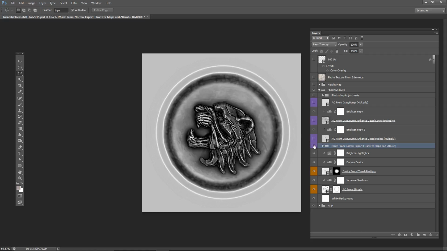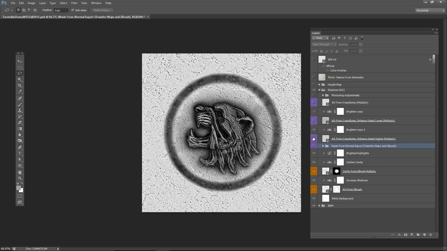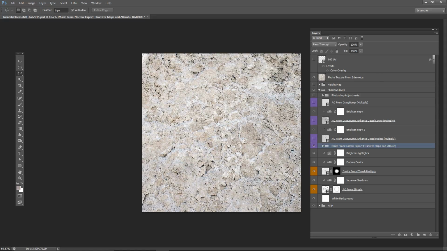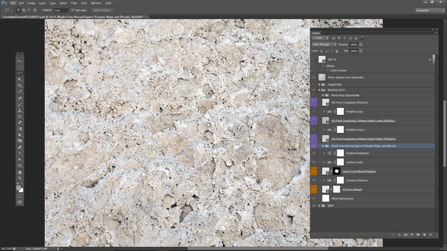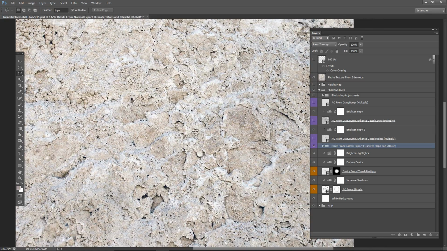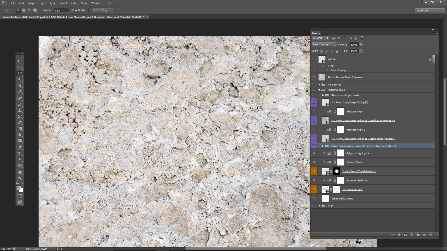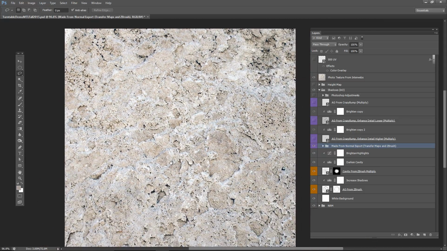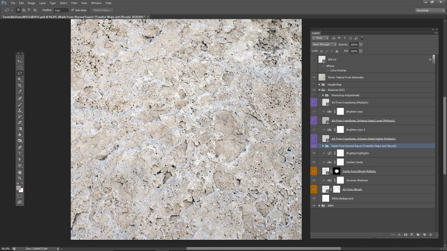So anyway, this group was what we exported from Crazy Bump. And then the next step was I found a photo online of just some stone texture. I really like a lot of the things going on in this. There's like these layers and almost like stucco or something like that. So I think that it works for kind of like a sculptural look, like if this was some sort of concrete, an older concrete type of stone platform or something like that.